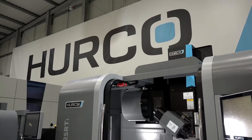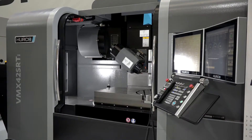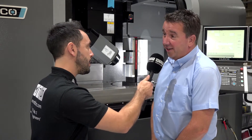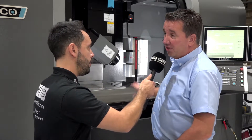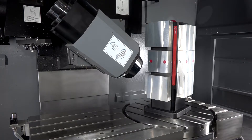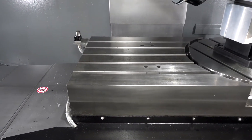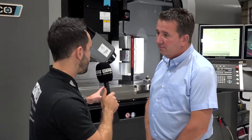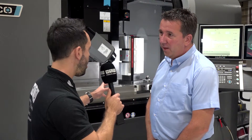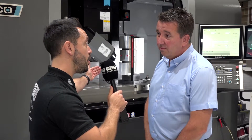So with this versatility, if I was a subcontractor looking to buy a machine, this ticks all the boxes really? It does, absolutely — because you can take the chuck indexer off and use it as a 3-axis, or you can put a vice on the rotary table, put a fixture on the rotary table and use it as a full 5-axis. So it lends itself to low-volume work doing large 5-axis components, but also you can automate the machine and do high-volume work too.